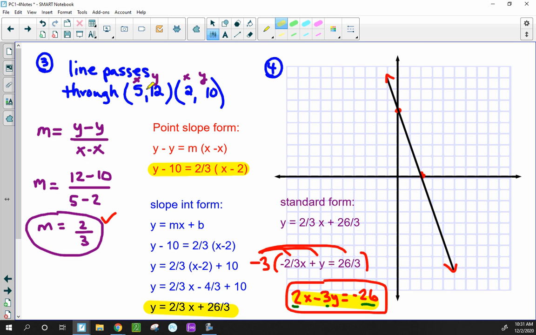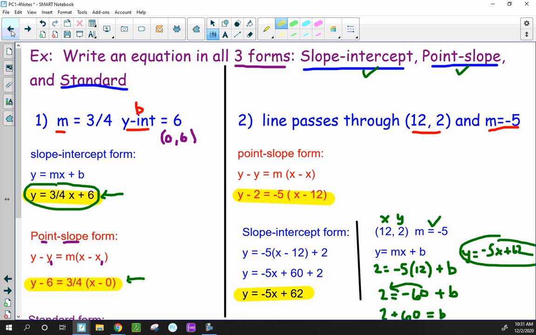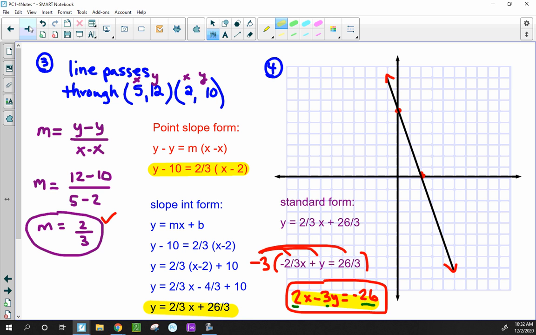this particular problem. So when you're on your own, you really do have to think about what you have and what you need. Slope-intercept, you need a slope and a y-intercept. That should be common sense based on the word. Point-slope, you're looking to see, do I have a point and do I have a slope? If so, I probably want to start there. Standard is the one that you would leave till the end. That's my opinion.